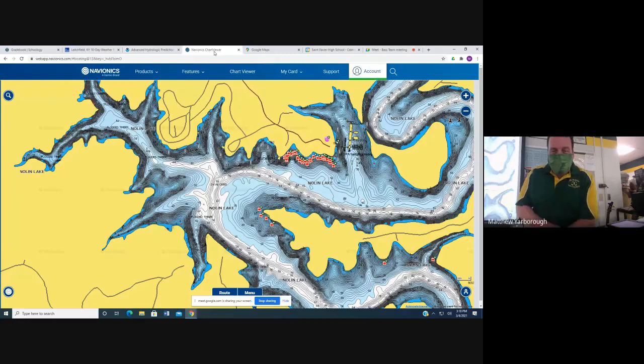We were last at Cumberland a few days ago, and it wasn't bad. It was coming up a little bit. It had been coming up steadily for the last few weeks, but it was about 707 on the gauge. Now it's at about 727, so it's come up almost exactly 20 feet. A lot of that motion happened on Sunday and Monday, and then a steady rise ever since then, still kind of rising and now sort of stabilizing.